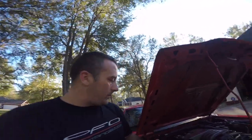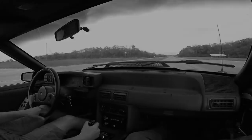No big deal. This leads me to something that I've been wanting to talk about for a while. Everyone knows Foxbodies have issues with shuddering and bucking, especially if you put a cam in these cars. But a lot of that comes down to not having the proper base idle reset done on the car, the timing being too high, the TPS out of adjustment, that sort of thing. But also a huge issue with these cars is vacuum leaks.